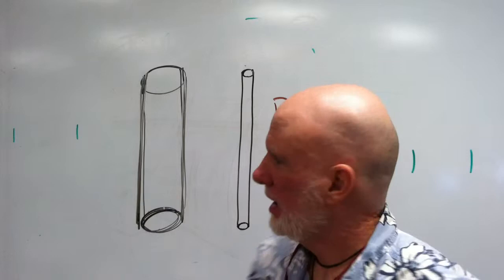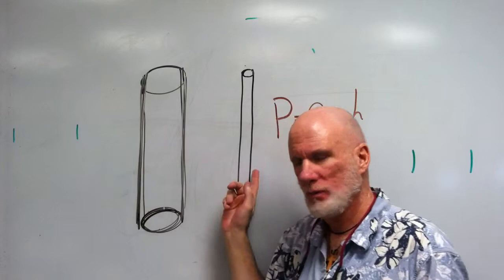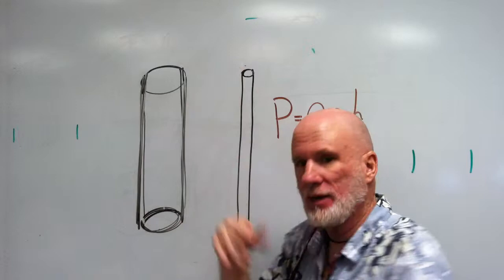All right, so in other words, this barometer is going to be taller. No, four times as high. The smaller tube will be four times as high as the barometer. All right, so this one will be four times higher. This is four times wider, right? That's what you're saying? So this one will be four times higher. Or it will be the same height, or twice as high as the mercury, or this will be twice as high as this?